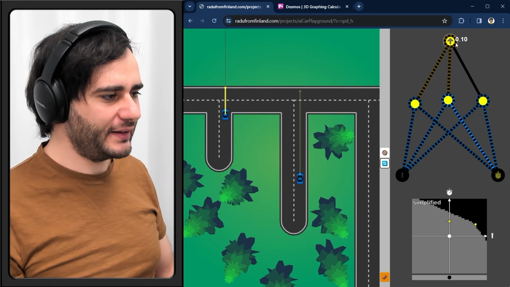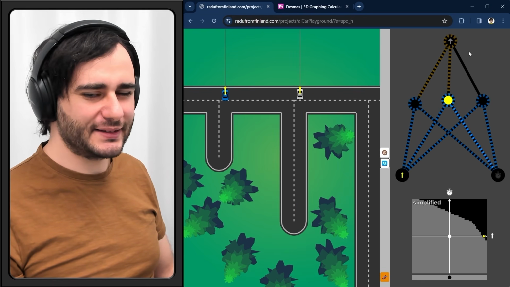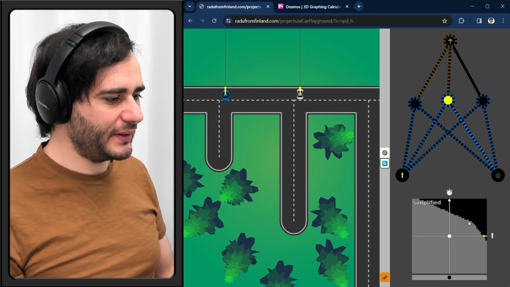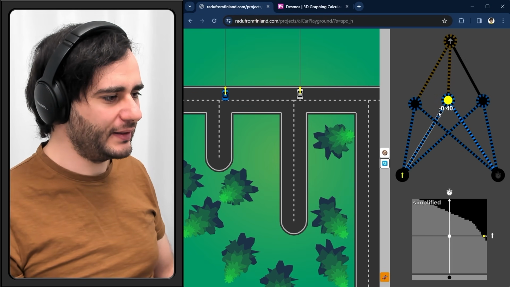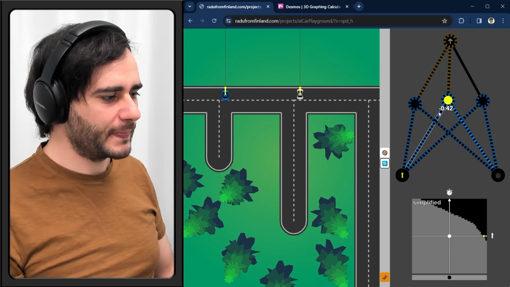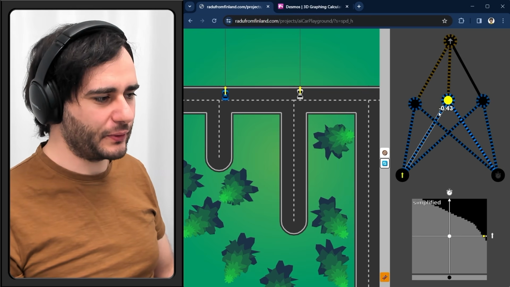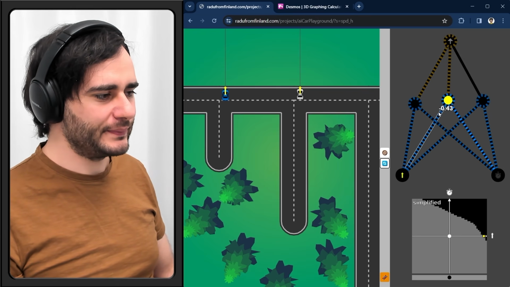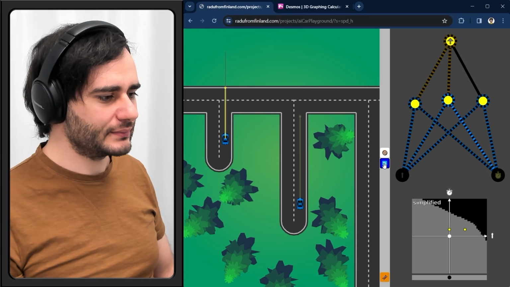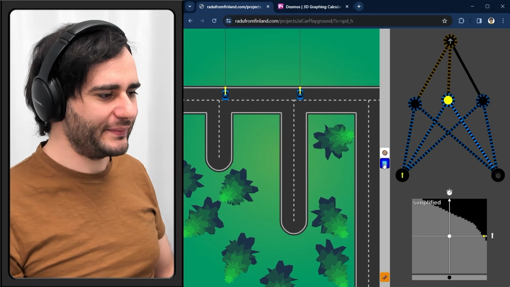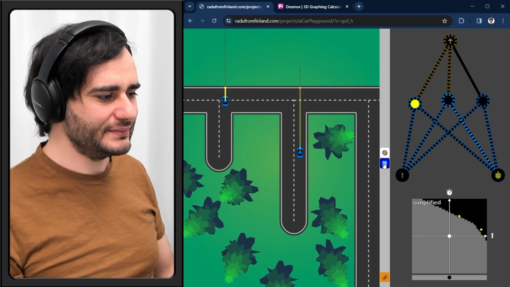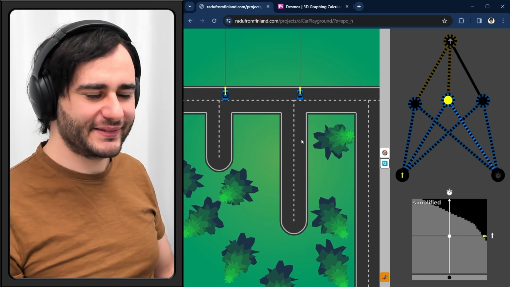You can see here, after it stops, it blinks a little bit. So I think that we need to also adjust that one slightly. So here where it says minus 0.40, let's make it maybe minus 0.43. Okay. I think this is perfect.